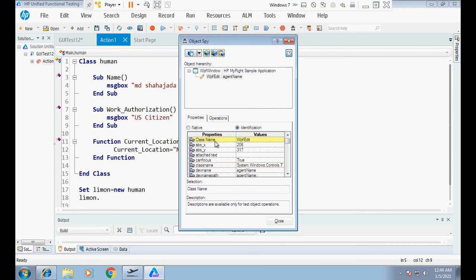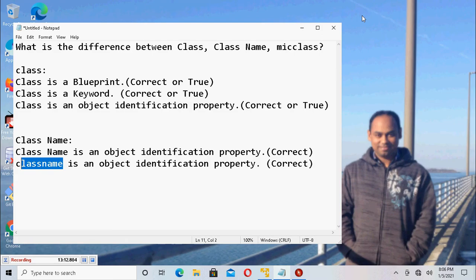This class name and this class name are different properties, and both have different values. This value and this value are different. When we pronounce, we say class name, but when we write, it is written differently, and each property holds different values.